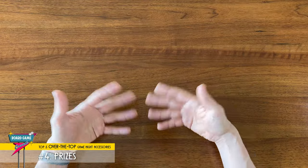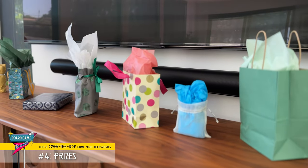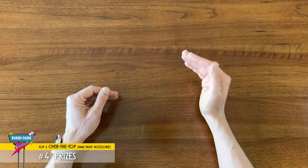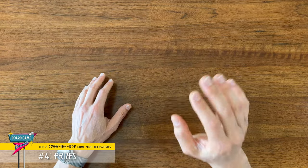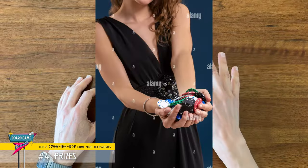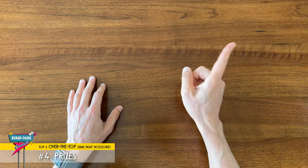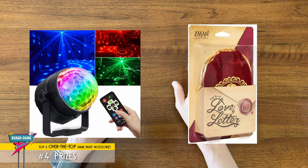I like to buy a lot of smaller cheap things too in hopes that most people have a chance of going home with something. Sometimes I'll make the prizes known so that people know what they're playing for, and other times I'll wrap them up in gift bags as mystery prizes, maybe with some clues, and have the winners choose blindly. Then everyone gets the added fun of watching the winner reveal what they've won. But my favorite thing to do, particularly in a big group, is having everyone bid on the prizes in a live auction. This works particularly well with betting games where players are winning some sort of money, like Ready Set Bet or Big Boss, because then after the game is over you can have people hang on to their money tokens, which they can use to bid on the prizes being auctioned off. As a player, I might not have finished in first place, but I was able to get in the highest bid on one of the prizes, and now I'm going home with a USB disco light and a copy of Love Letter. So you tell me who the real winner is.